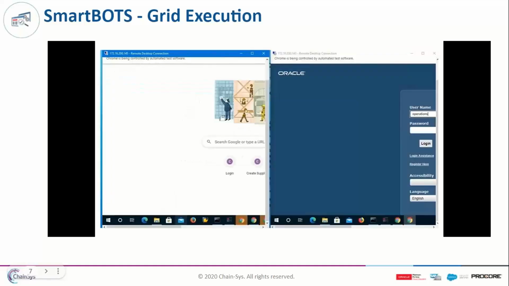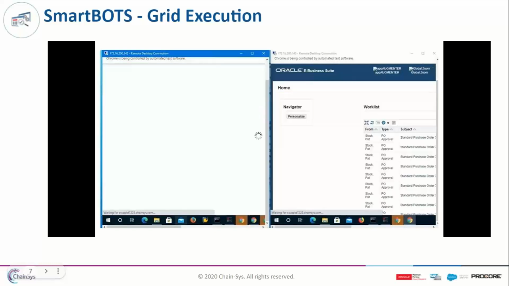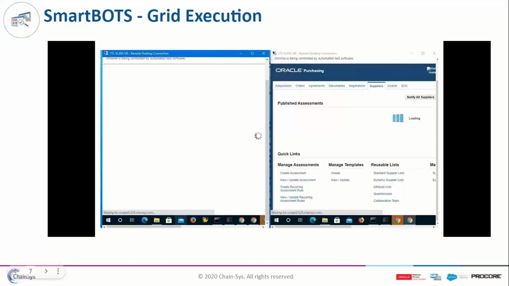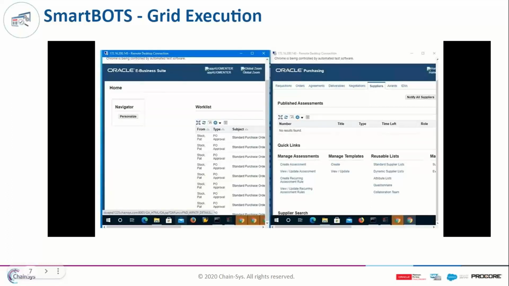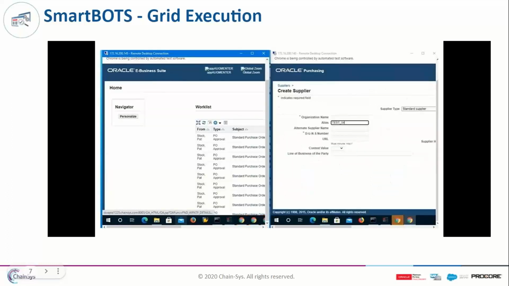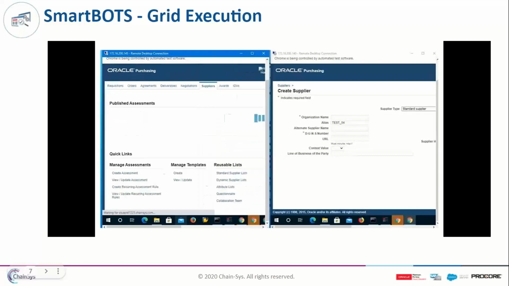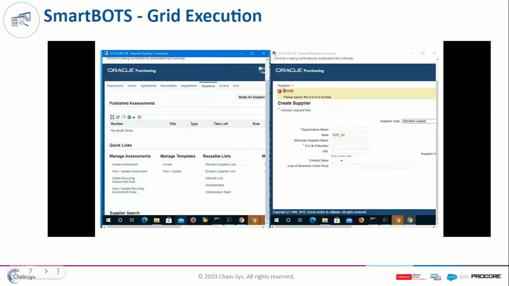Here you can see 2 VMs are connected, and you can see that parallelly in both the VMs the execution will get executed. So you can see it is performing the transactions in parallel. Like that, you can have different systems as a target, and in one system itself you can run parallel sessions also, and you can distribute the execution to multiple systems too. So we have all the options like parallel execution as well as distributed execution when you have more number of bots to be executed every day.